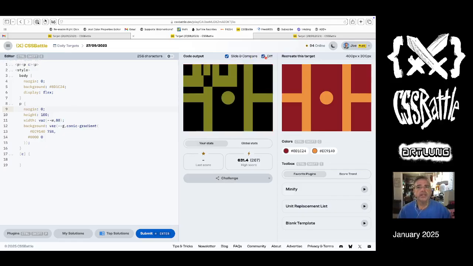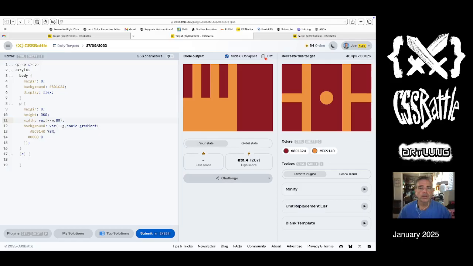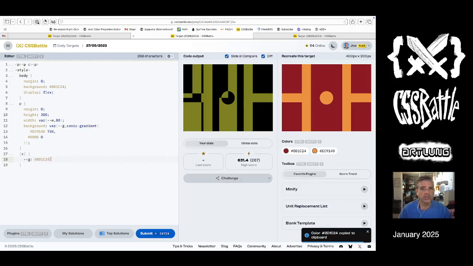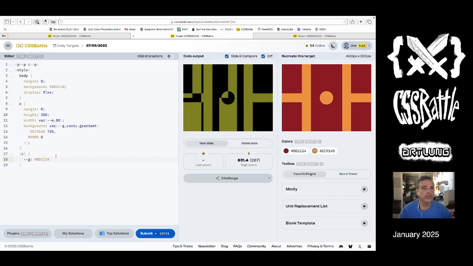All right, so what do we need next? The height has got to be the full 300, and then the width has to be wider. We know that C has a different background, so to start we'll do G is a background, we're just going to say solid of that color. So now that's our middle guy. And then his width is going to be different too. So --W, call it 130 or something.